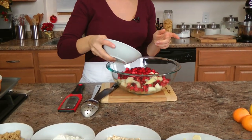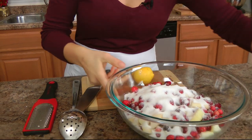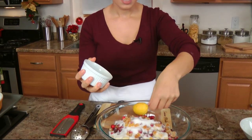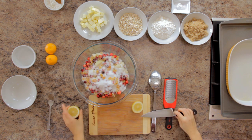You've got the cranberries and the pears, and you're going to need some sugar. The cranberries are very, very tart, so it's super important to add some sugar. Some crystallized ginger, which gives it a really subtle heat and I love that. My husband loves crystallized ginger — he eats it like candy, so he really likes this one. And I'm going to add the juice of half a lemon.